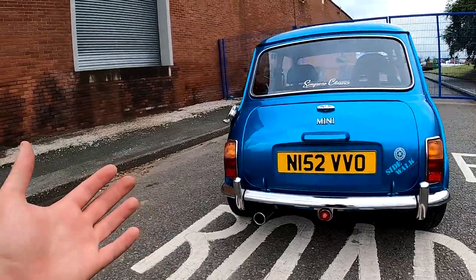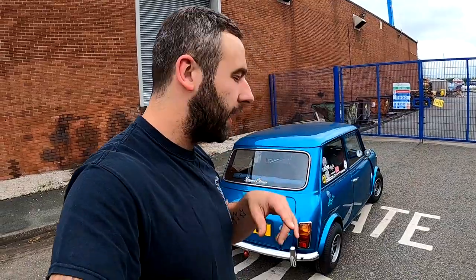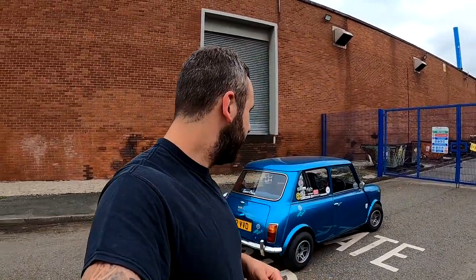But yeah, I mentioned it to my other half, she actually feels and looks like the car I bought, just less rusty. Obviously, that was getting on for 10 years ago, I think I've owned her nearly 10 years. But yeah, she needs a bloody good detail and a bloody good clean. I will just park this one here.